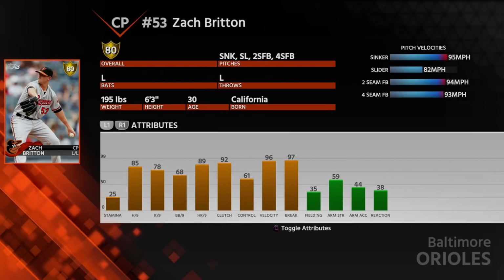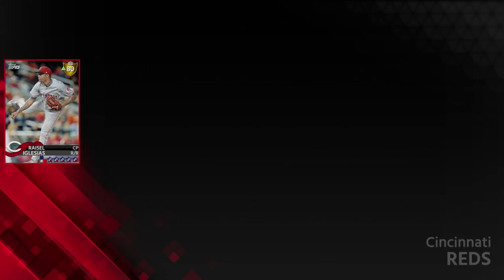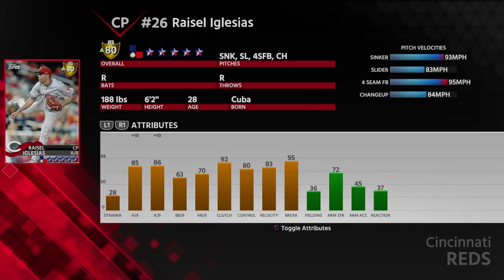Zach Britton costs about 3,000 stubs. Huge fan of this card as well, just because of his sinker slider combo. That's really all he is, a 2-pitch pitcher, but he has one of the best sinkers in the game, so highly recommend him. Raisel Iglesias, also one of my favorite pitchers because of his sinker. Pretty good per nines, has a good slider, and his 4-seam can reach 97 miles an hour.